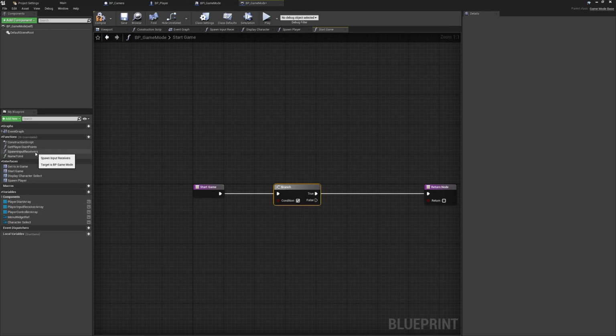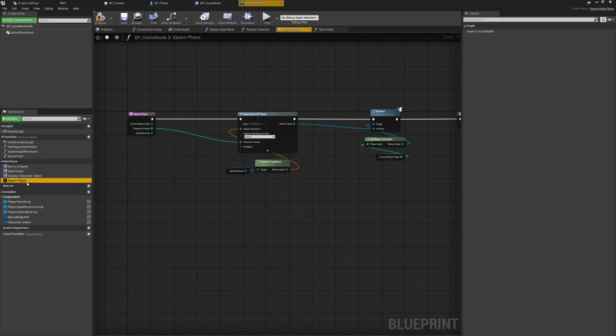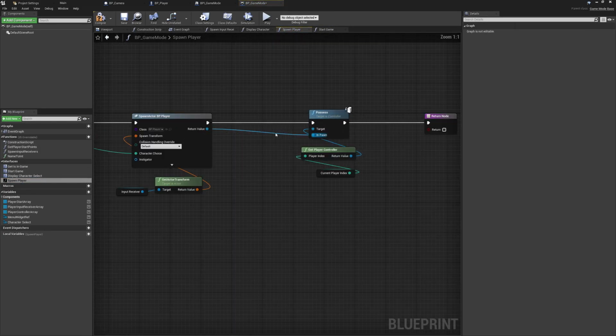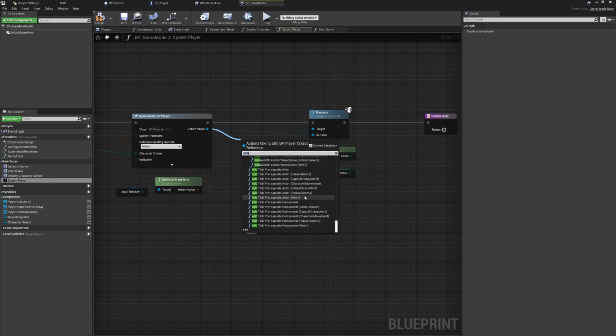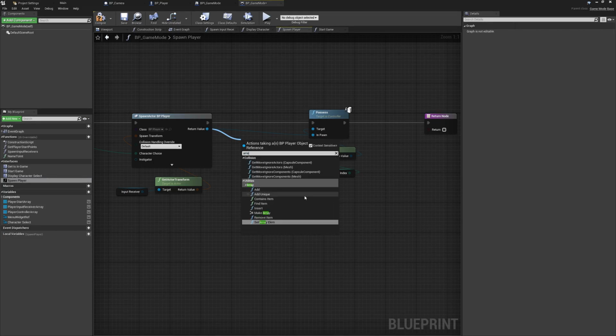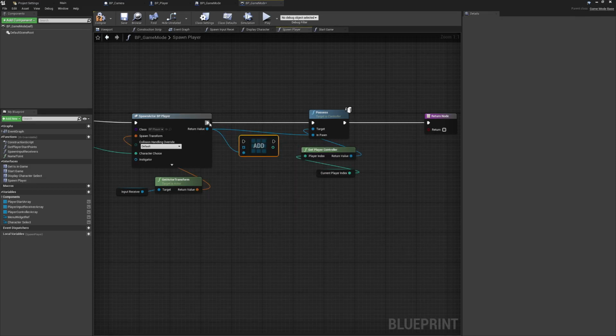So what we can do is as we spawn in our players, I'm just going to add this to an array as well. So we're pretty much tracking everything at this stage, so we can really very easily dip in and out of all of the variables that we may want to check. So I'm going to pull from here and say add. An easier way actually would be searching for array, so that we narrow this down to the array functions, and then we can add this to an array.